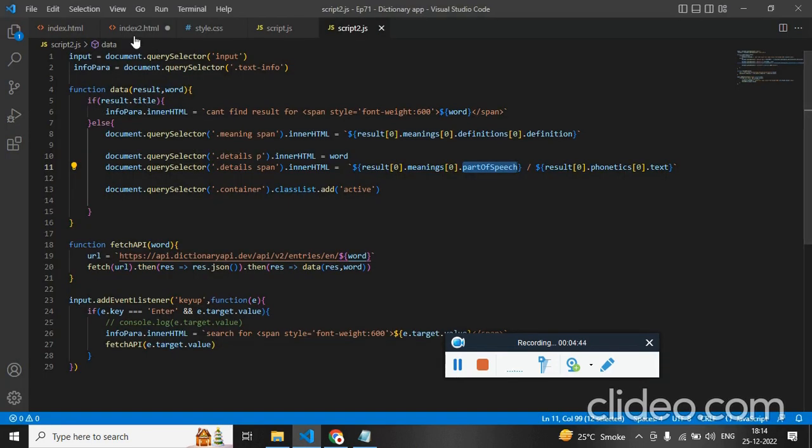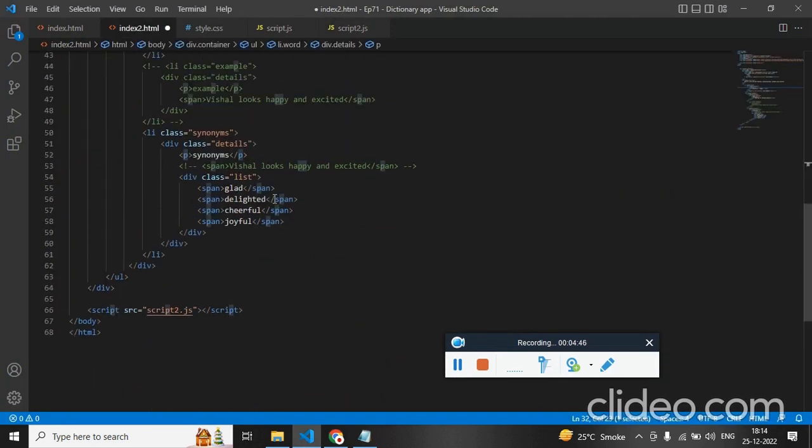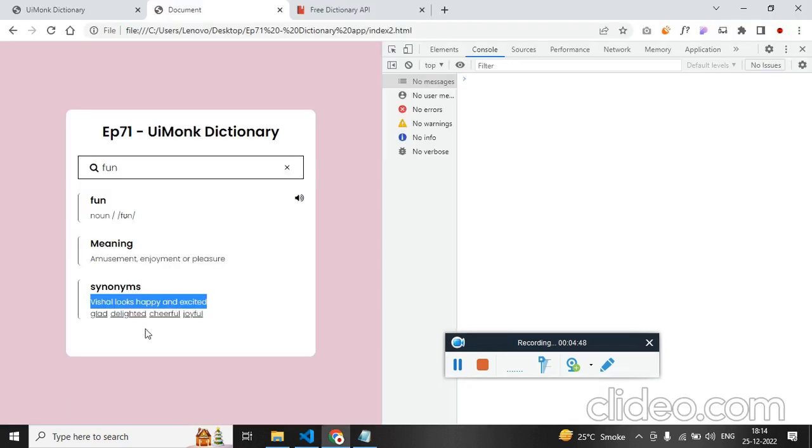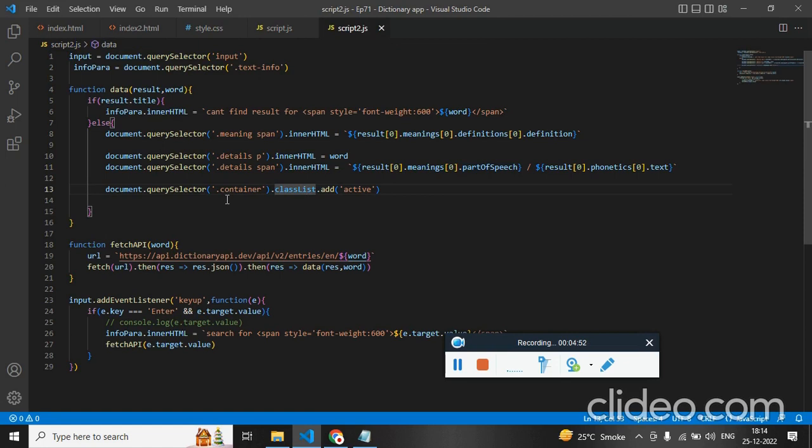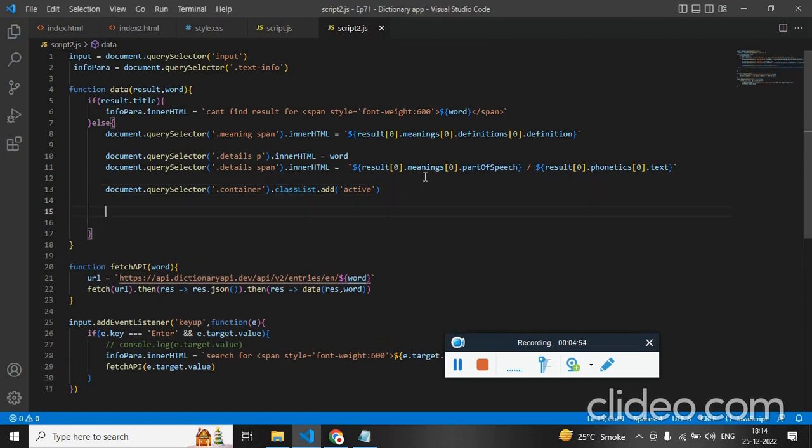We don't need this synopsis. Let me remove this. It's already removed. Then we need to populate this. So to populate this is very easy again. We just need 5 values. So I'll be using a for loop to receive 5.